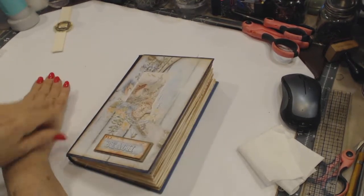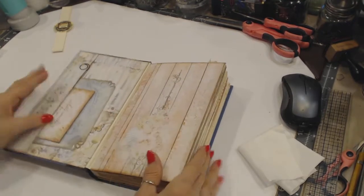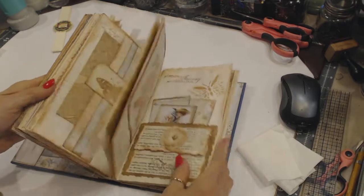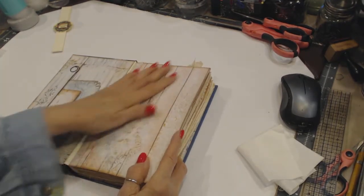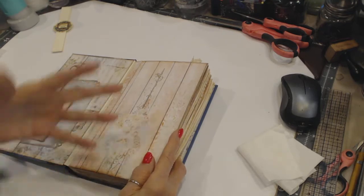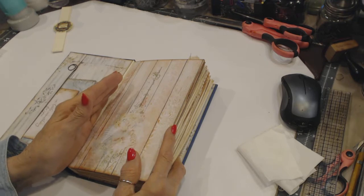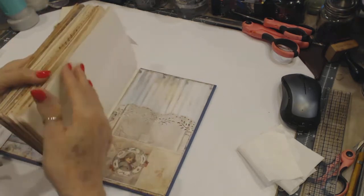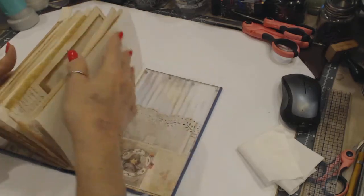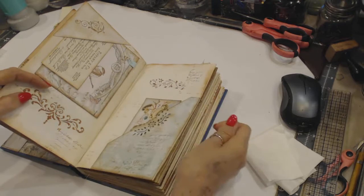Now, this is a book where I ripped out the pages and then glued two together. And this is from Crafty Eileen. Eileen, thank you, for her process of doing it. This is the first one I've done. I've gutted books and then made my own signatures and sewed them in. But this book is the pages. I took 3 pages, tore out 8 or 6.